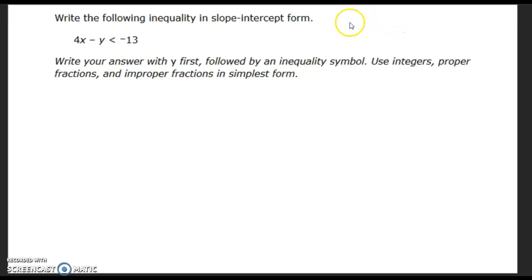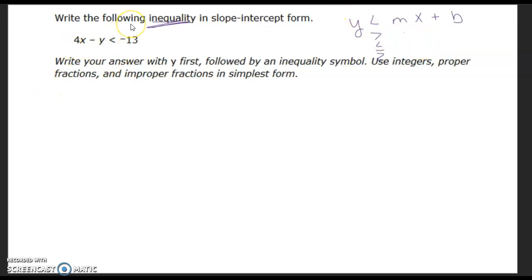So slope-intercept form is y and then an inequality mx plus b. You're probably used to seeing it with an equal sign, which is fine too. But for this, we're making inequalities. So your inequalities could be any of these options. So it's just y inequality mx plus b. So the y is by itself.